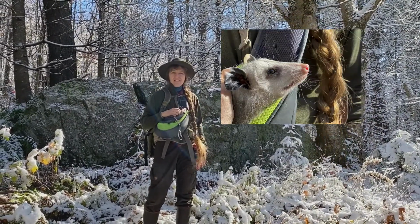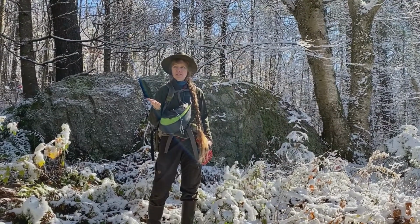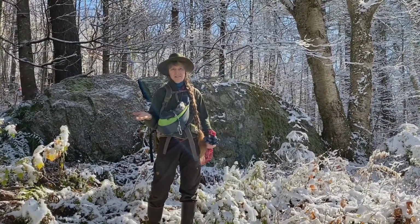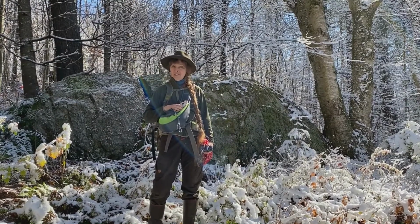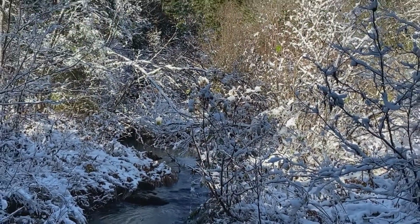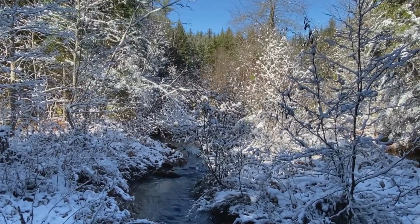Persephone the Possum. And we are going out to find out what our wild neighbors have been up to in the woods around this house. We've had snow for 24 hours. That's given all kinds of critters a chance to leave tracks for us to follow. So let's go. We're heading out into hundreds of acres of wild forest, and I'm hoping that we might find the tracks of 3 moose that a neighbor spotted several days ago.